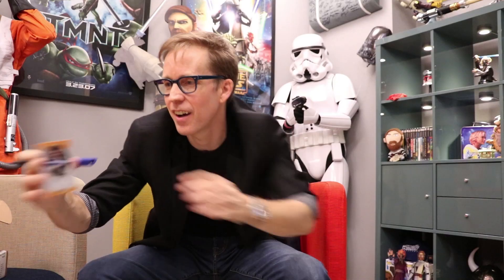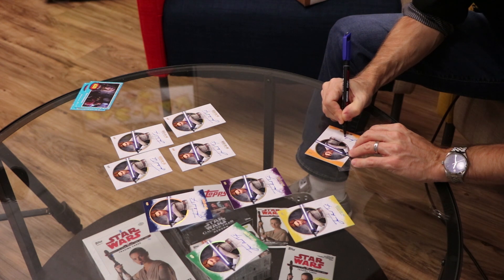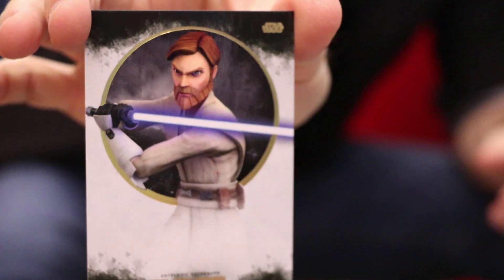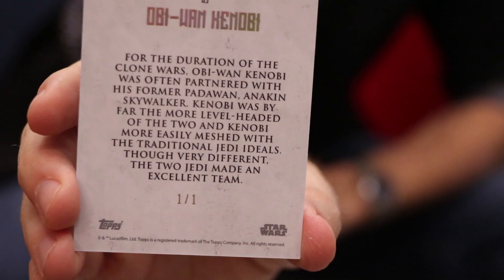There's another one where there's only one — one of one. Here we go. I can't talk when I sign. Let it dry. Put it in its case. Topps is so cool to do all of these special cards. I just thought it would be fun to take you all behind the scenes of what it's like for me. This is the last of the one-of-ones. Black. If that isn't cool, there's nothing cool left in the world. Let me show you the back — Anakin, Obi-Wan. This is the only time Obi-Wan's on the dark side.